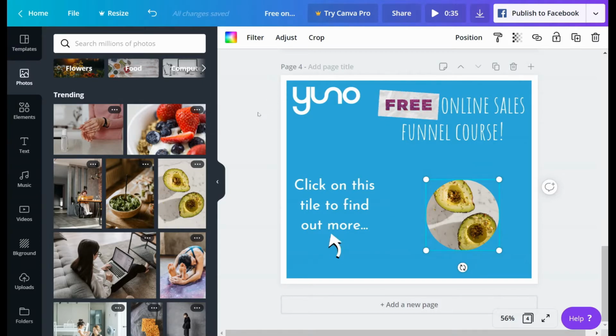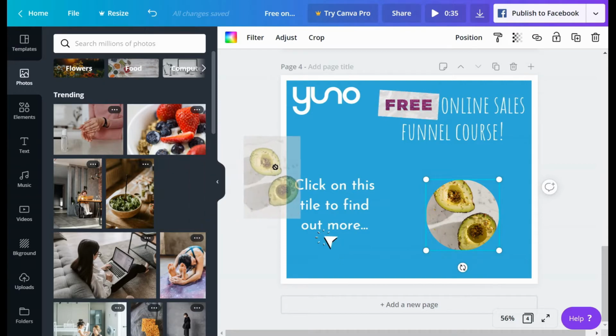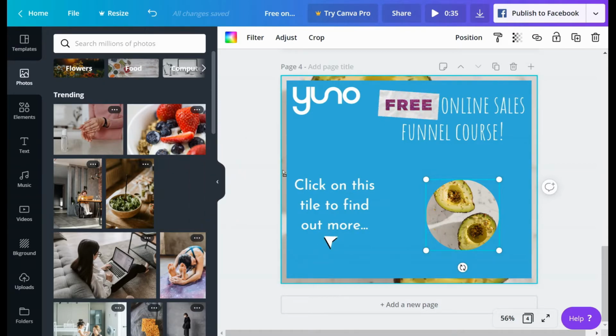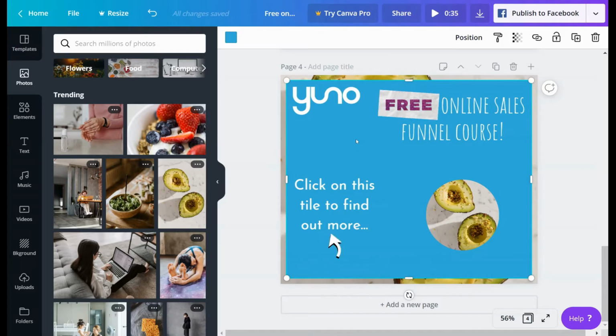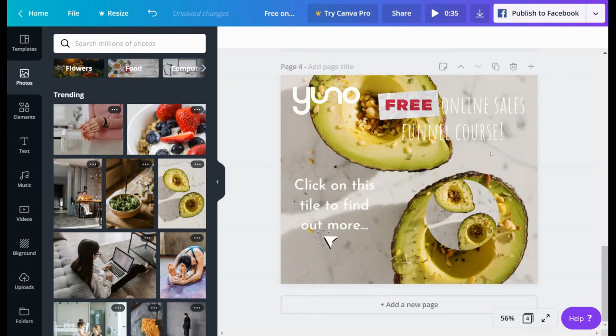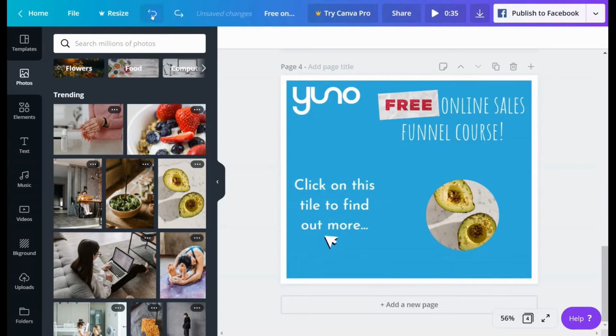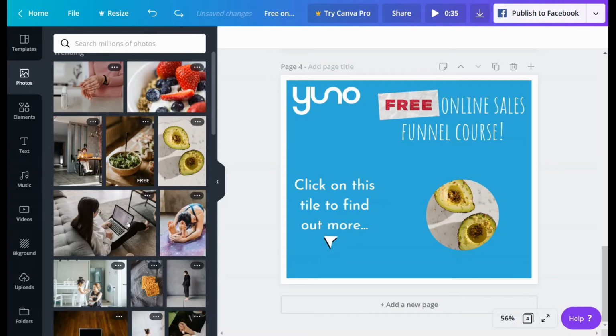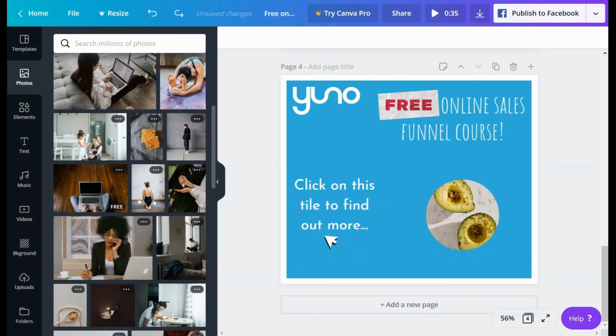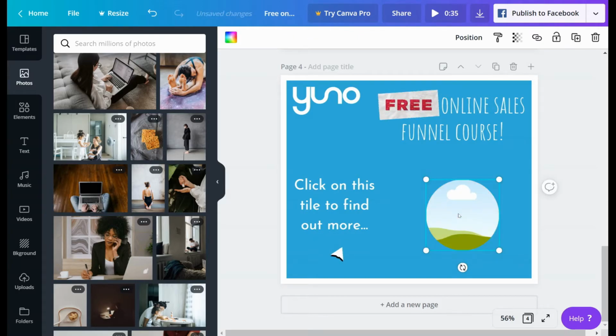Now, the other thing you may have seen there is that if you hover over it and hover over the background, that image then takes up the whole of the background there as well. So really nice ways just to drop images on there. If you've got some really nice images, and there are a lot of really nice images on here completely for free as well as stock images, you can just drop them straight into one of these circles.